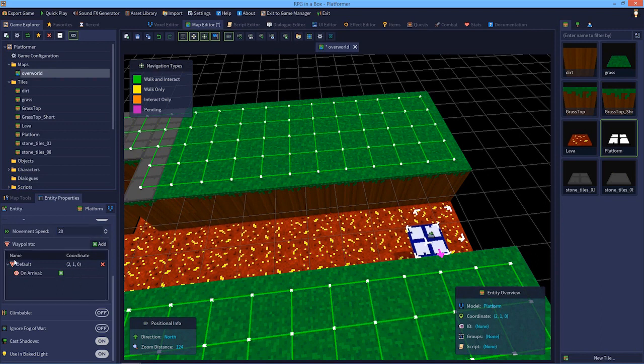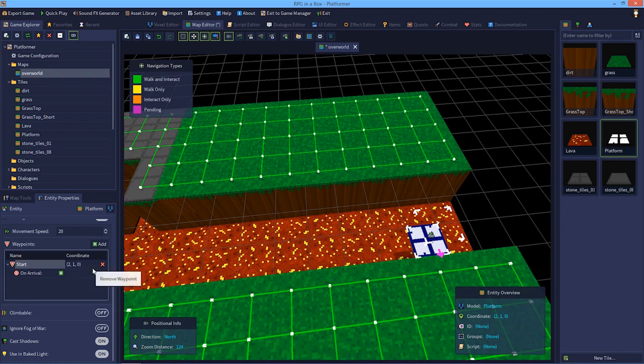And we have a waypoint section. And we have a starting waypoint called default. So I think I'm going to rename that and call it start. So this is our start point. This is where it starts. And we can see that there's a coordinate already filled in, 2, 1, 0. And if we look at the entity information of the tile, it's at 2, 1, 0. So this number here is basically saying, where is the tile at the start? Well, it's here. It's in this coordinate here. So that's what this set of numbers is.